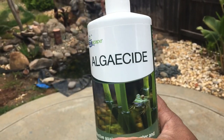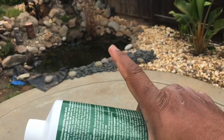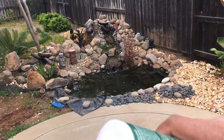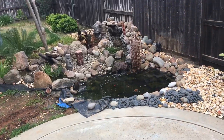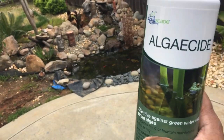It's called ALGAECIDE. Now, this is gonna reduce any type of growing algae inside the pond versus like on the exterior, like the waterfall. Like that one video where I showed you how I removed the algae from the waterfall and the rocks. This here is gonna keep it from going back. ALGAECIDE.